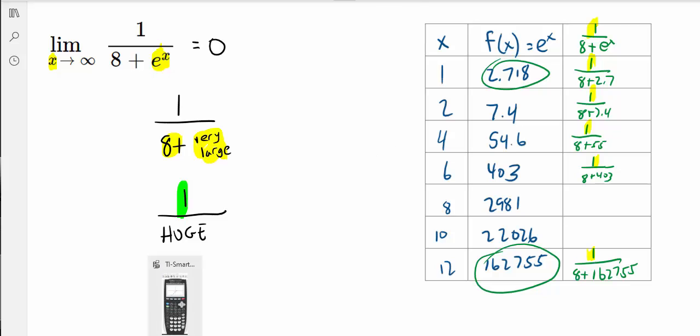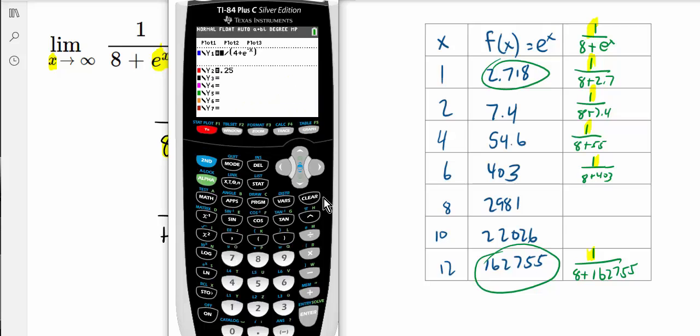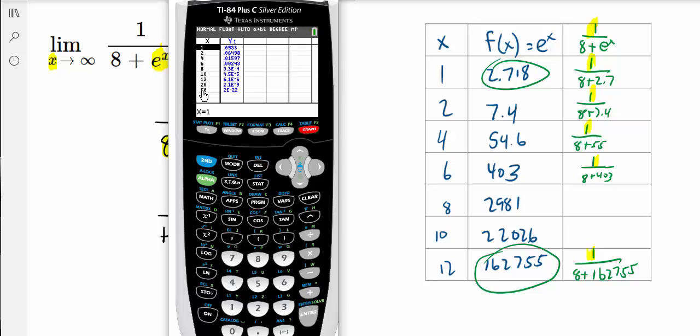But to convince you further, let me go to my calculator and clear that second one. And this problem is very similar to the last example. So I'm just going to change that to an 8. And I'm going to delete the negative key. So there's our function for the fourth limit example. And if I go to my table of values, you should see as x gets larger and larger in the positive direction, indeed your y values get smaller and smaller, 0.09, 0.06, 0.016, 0.002, and then you get that scientific notation again.